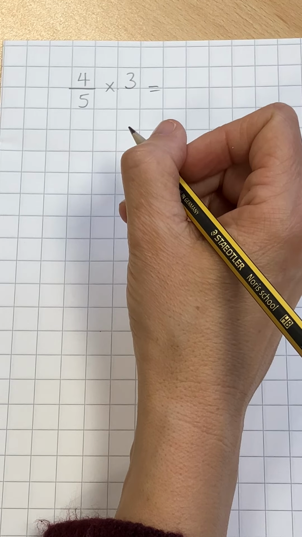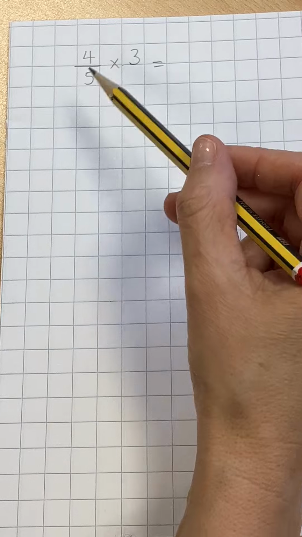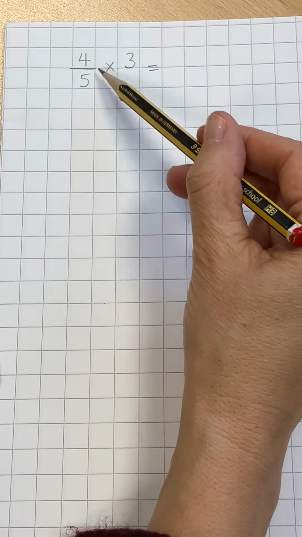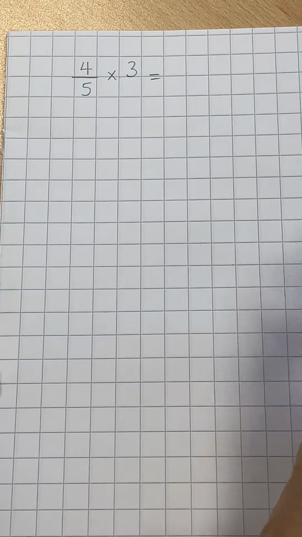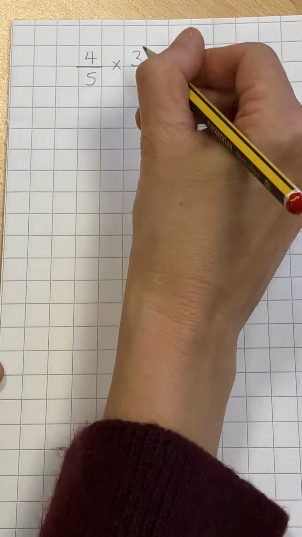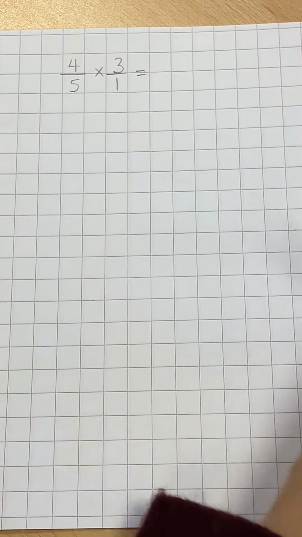Right, so I'm going to be talking to you about fractions with integers. And by integers, we mean whole numbers. So we might see a fraction question like this, where we have a fraction, but we're doing something with an integer. Now, these are really straightforward. Whenever you see an integer, all you have to do is put it over 1, because 3 is exactly the same as 3 over 1.